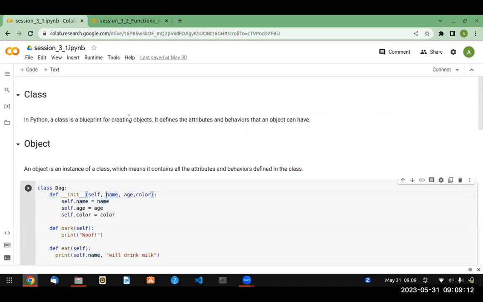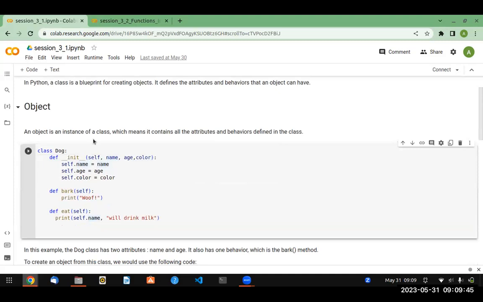Once this skeleton and blueprint is created, from this you can create the objects. Or you can think like this: if it is a skeleton, then you can create a man and a woman from the skeleton, and they will be the objects of this class. So this is the intuitive explanation you can give about a class. It's a blueprint, and from this blueprint you are going to create different objects. I hope this is making sense.